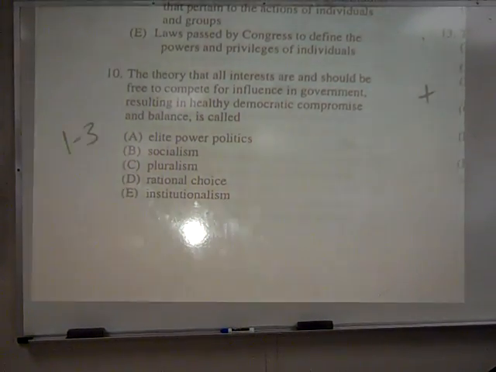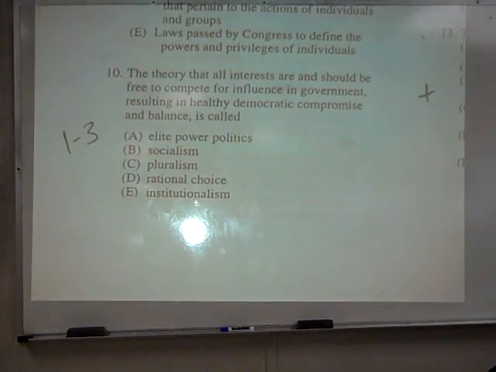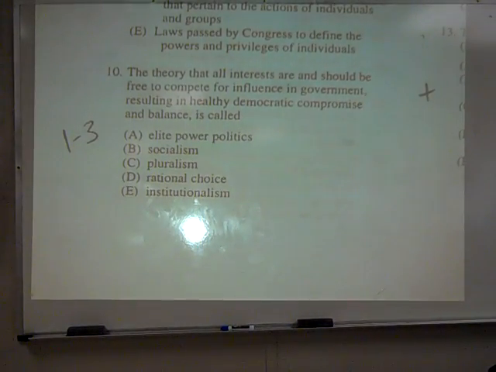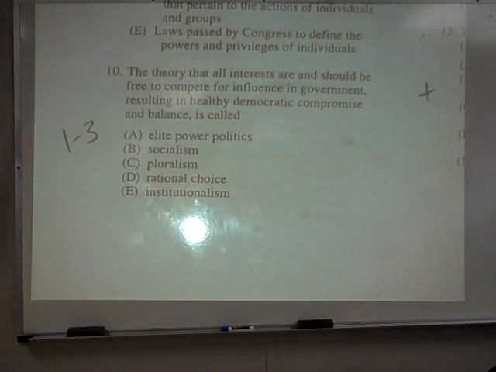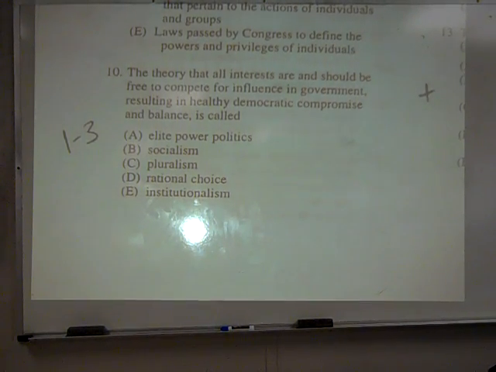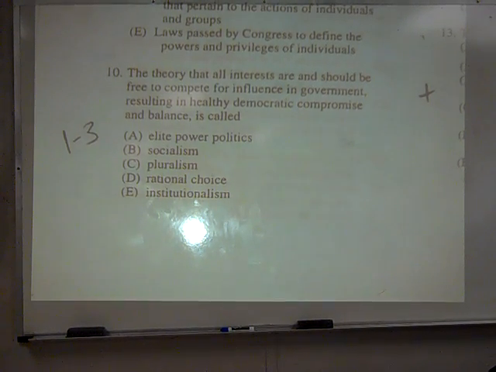The plan is to work our way through this sample test. Certainly these exact questions will not be on the test, but it will remind us, oh yeah, I need to go back and study the major theories of how power works in a democracy because it's been so long. It'll remind us what to review more than anything, and it'll also give me a chance to give you multiple choice advice.